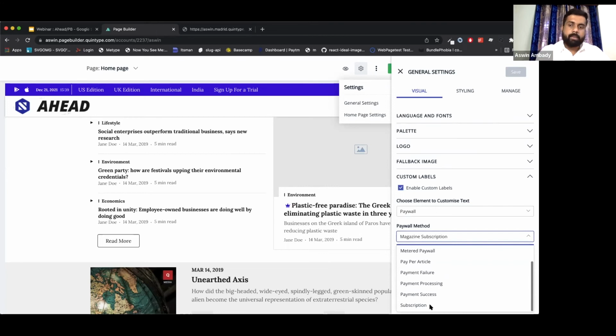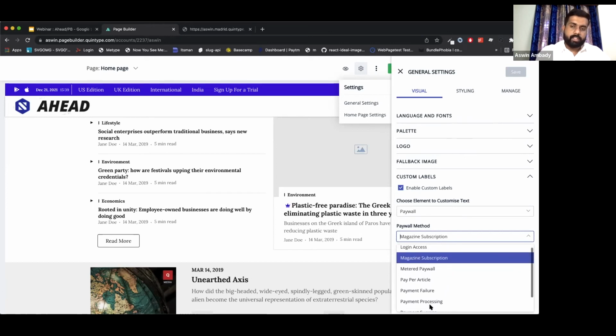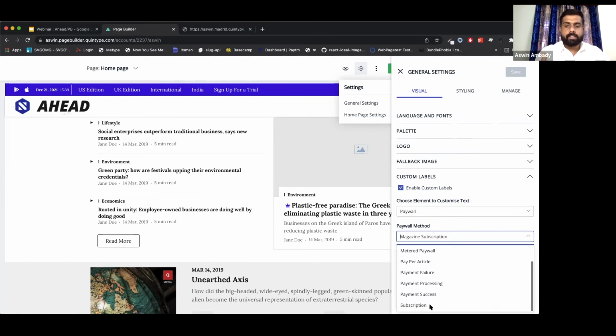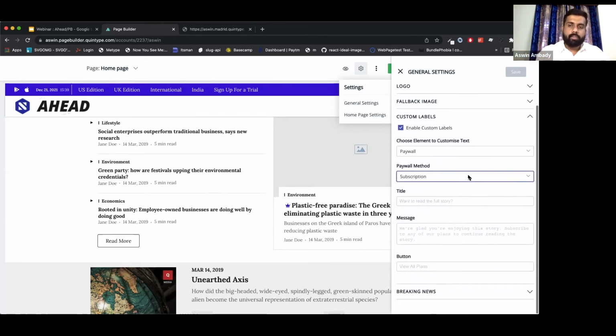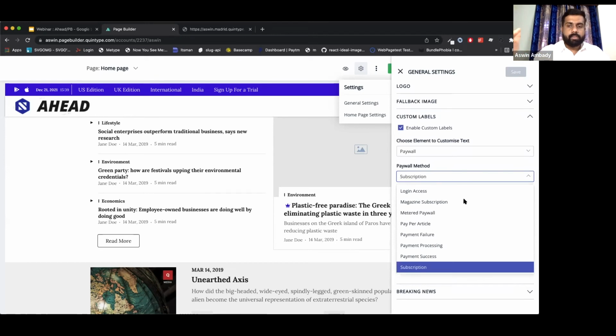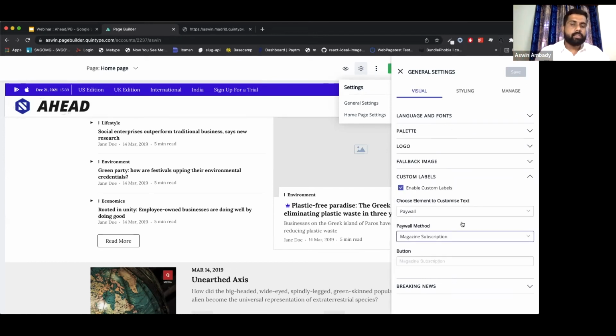Primarily the publisher name, the price of a particular magazine, the price of a particular plan, and the currency it is in. All of this is stored in access type, which is the subscription management module. So you can come in here and configure all of those. The level of flexibility that you have here is that you can go and make changes for each of these different types of paywall messaging screens that we have in place.